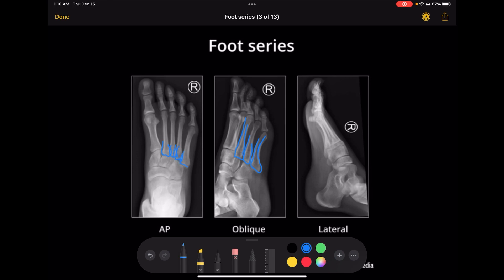The oblique gives you a better view of what's going on between the metatarsals. The joint spaces and the tarsals are better open — this joint space is nice and open, this one is a little bit more open, and right here is the sinus tarsal, which should be open too. Doing the oblique gives you a better view of the joint spaces because in the AP axial all the bones are on top of each other. On the oblique view, the cuboid, the lateral cuneiform, and the navicular joint spaces should be pretty open.